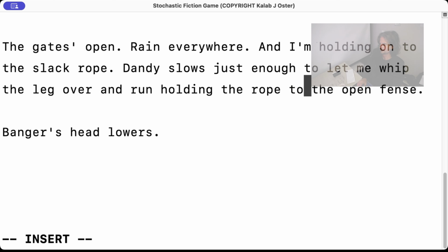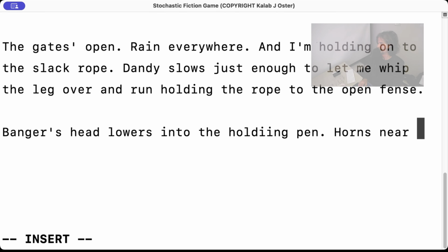To the open fence. Banger's head lowers. Now there's rain. That's right. I gotta have it. I have to have that be an effect. They're gonna have to slip.